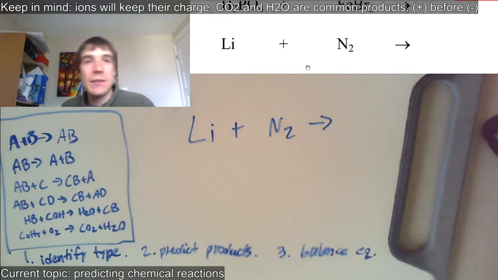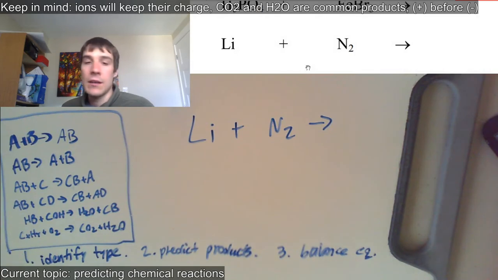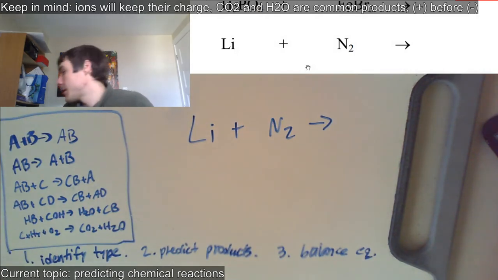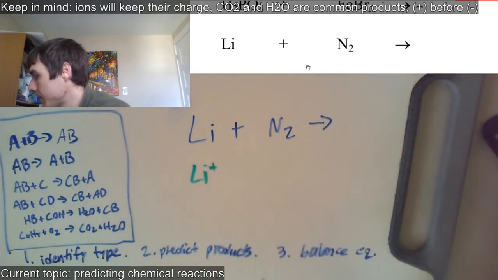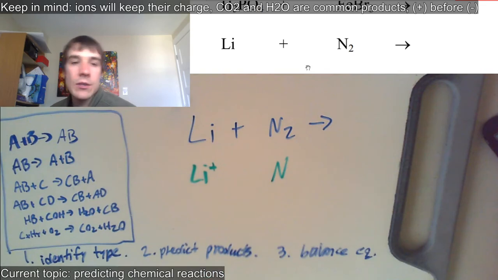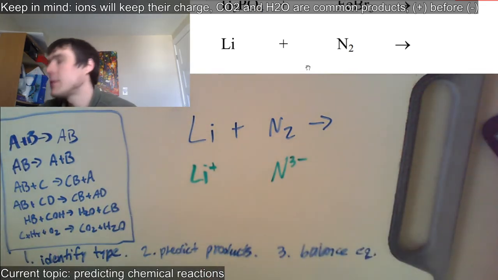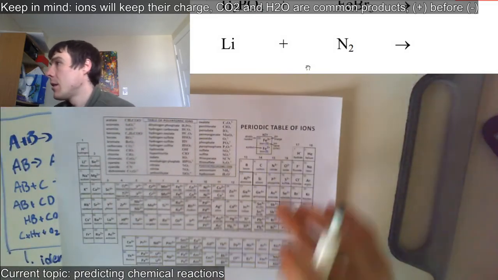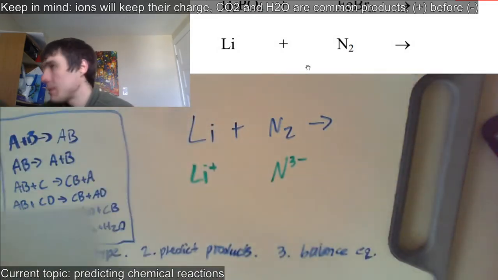You might be noticing a trend here. There's a lot of ionic compounds and predicting ionic compounds. This is why we worked so heavily on it in Unit 1 when we talked about a lot of ionic compounds. Lithium, we have to figure out its charge. It makes a charge of +1 because we just look at our table. Nitrogen, when it's nitride, is going to make a 3-. There's nitrogen in row 15. It's going to make a charge of 3-.